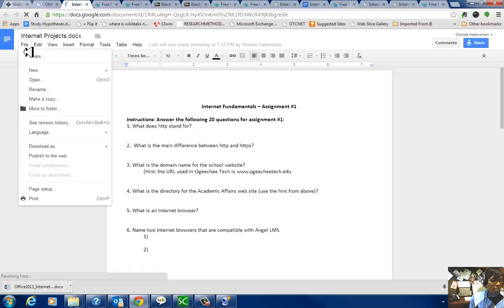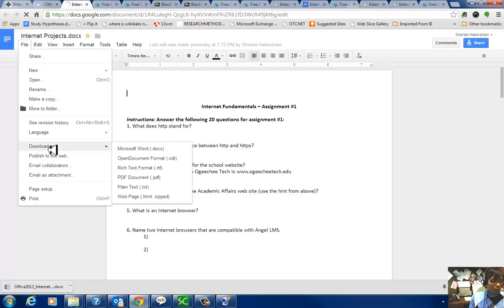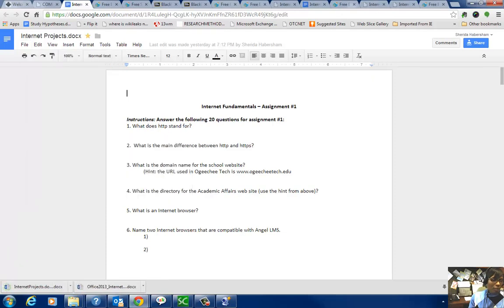You can just click File, Download as a Microsoft Word document. And over here on my other screen, it's opening. I'm just going to drag it back over so you can see it.